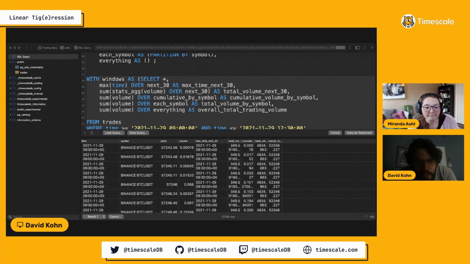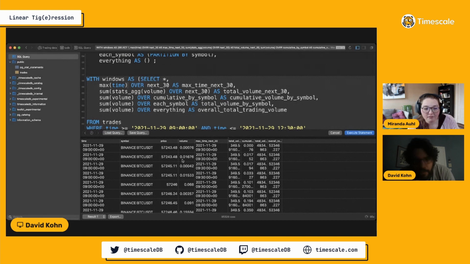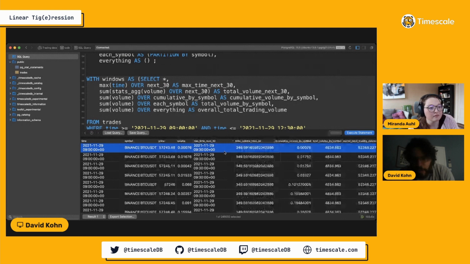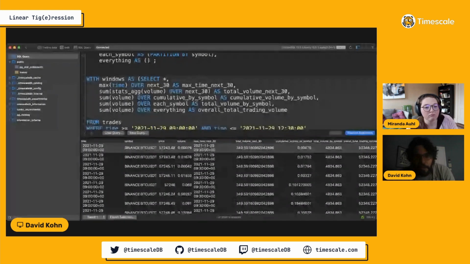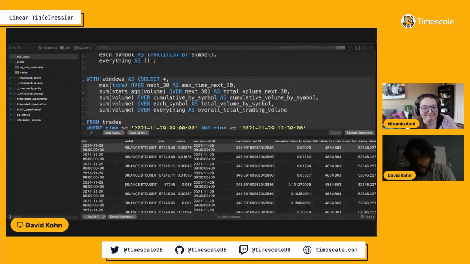Hey, look at that. So let's look at the function. It finished, and you'll see that the max time here, right, is 9:30, which is exactly what we were expecting. That's the 30 minutes looking ahead. But you'll also see, by the way, that there's a lot of stuff here. So it is often better to try and do some sort of tumbling window. You use a time bucket to get some amount that you're willing to tumble, and then compute these window functions over that. And that's the thing that we'll talk about another day.